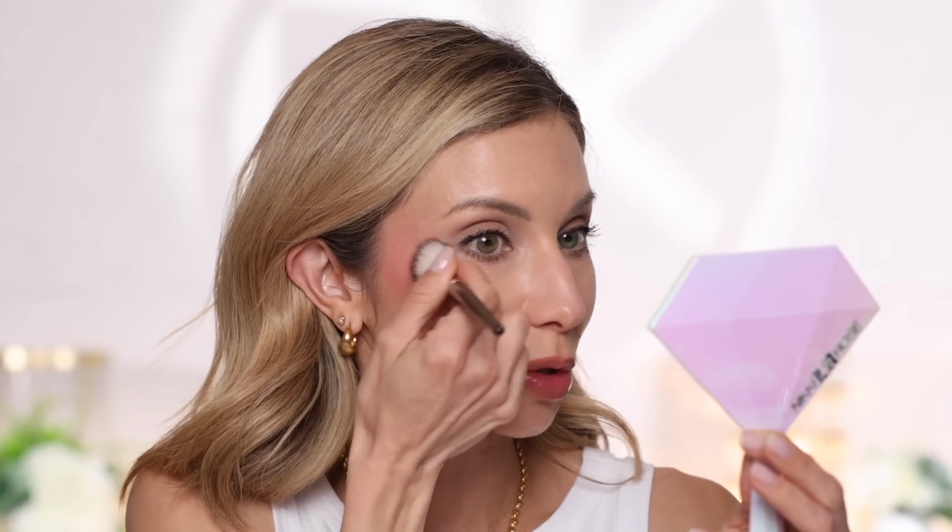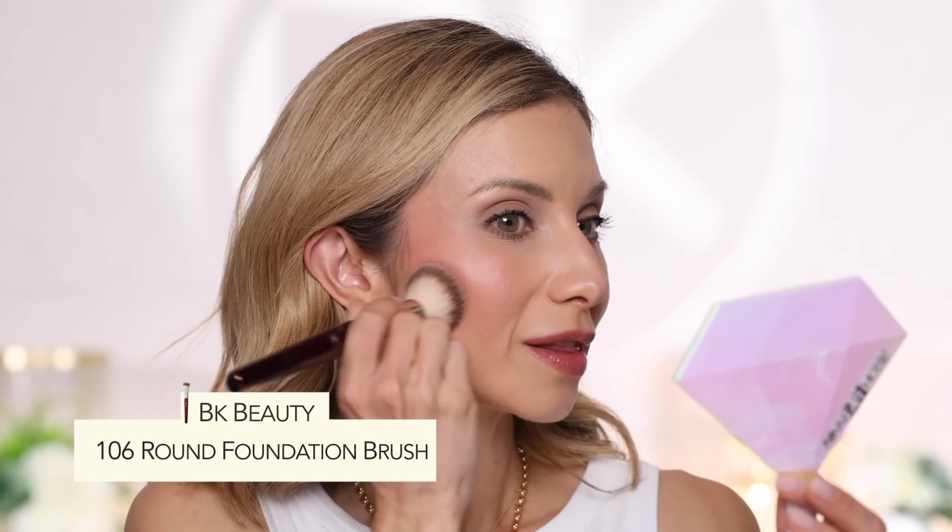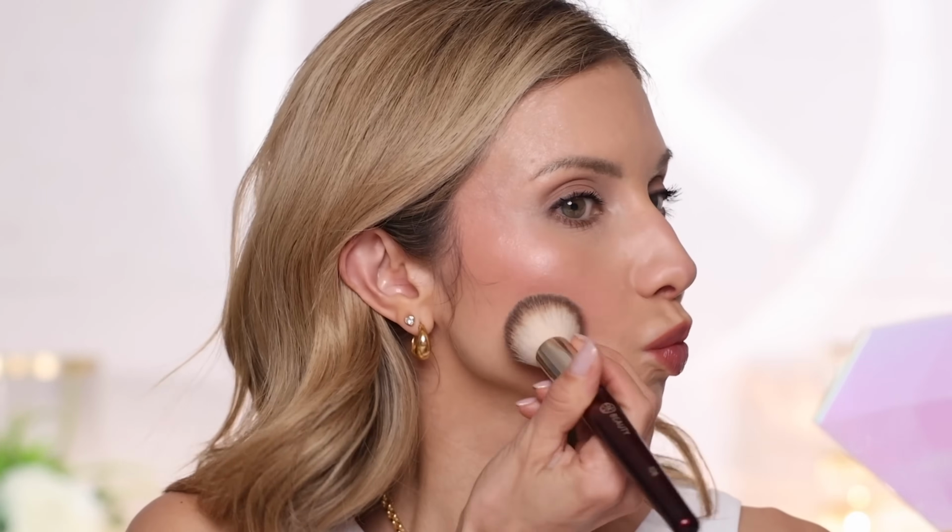And this color, as you can see, has quite a bit of pigment, but it blends out so easily and really beautifully. Now, one little tip I will give you if you over apply product and you want to tone it down a little bit: blend it to where you feel like you've gotten it blended out as much as you can. Then you can go in with the brush that you used for your foundation. In this case, I used the 106, and I just bounce the 106 right around the edge of the blush, and then any area that I want to tone down. So if that's right here, I'll tone down that area. But I try to avoid the center and really just diffuse the edges.